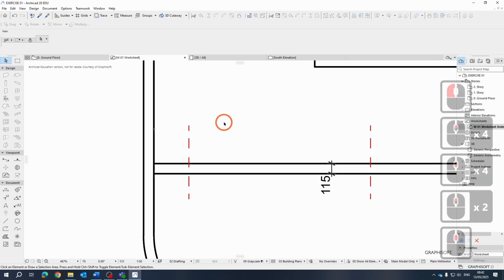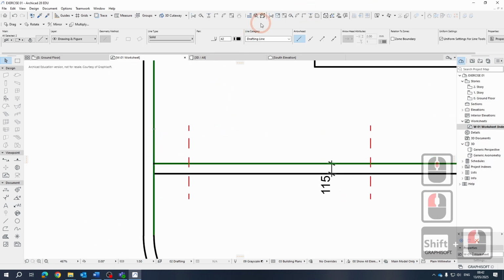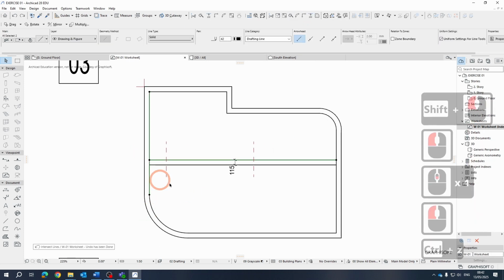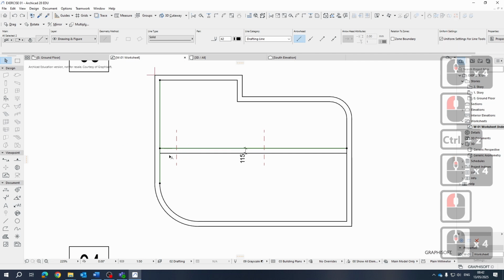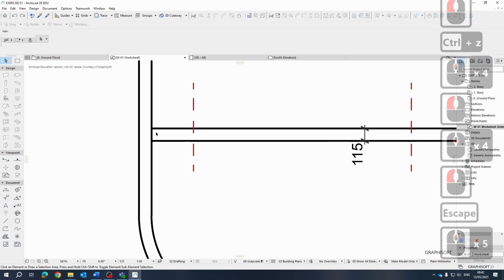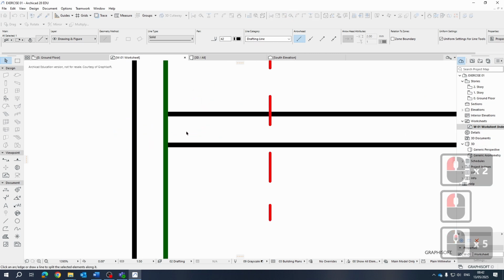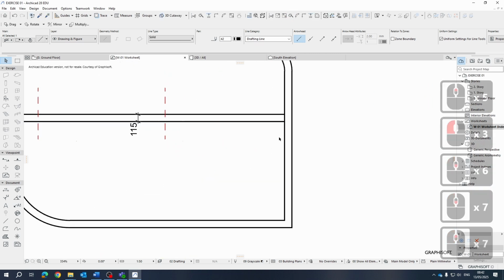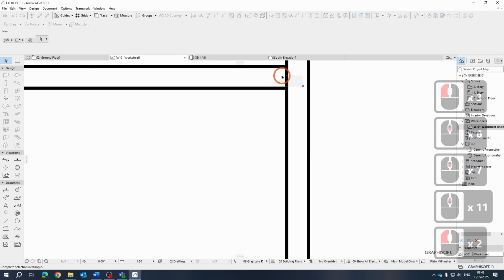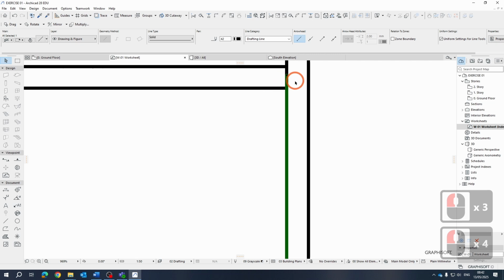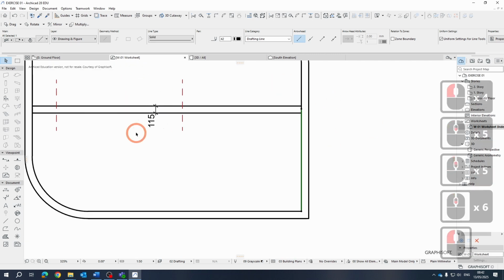Now we will have a problem if I select this bit of line work and this bit of line work and I use the fillet tool, you notice it deletes the segment. So how do we get around that conundrum? What you need to do is select this bit of line work, use the split tool, and draw a line where it needs to split. And you'll notice that this line work will get split. Likewise, select this bit of line work and use your split tool. It just means that it's going to trim that line work in that location.